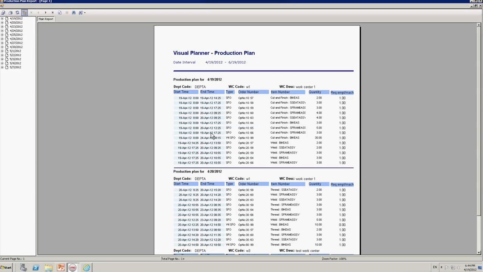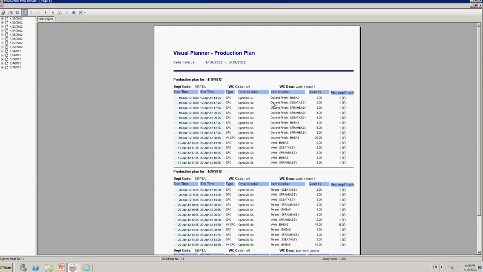And remember that all the data here is SQL data. When we install Visual Planner, we basically have a number of the Visual Planner tables that sit alongside your Macola tables. So all of this data is available to you.